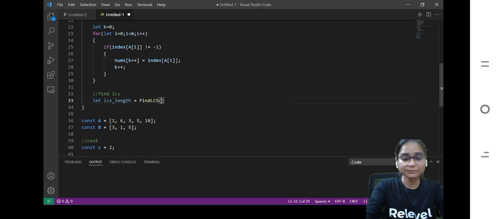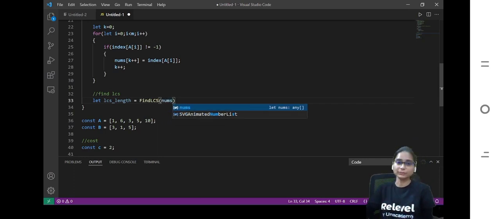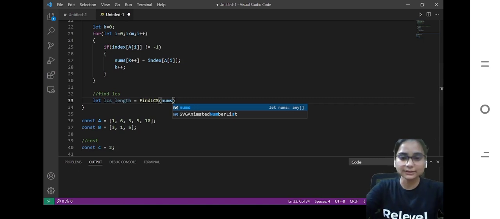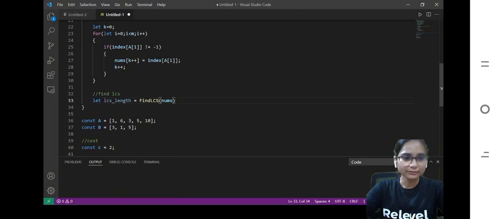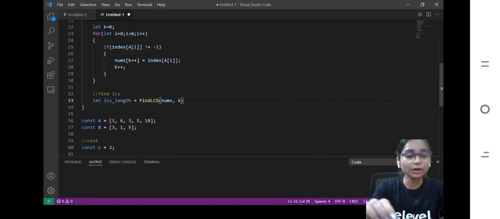And to that one, I will be providing that LCS now is going to come from numbers. That is what even is written here, if you will observe, from array numbers. All right. So to that one, we are going to provide numbers, plus we are going to provide this k. This k has actually stored the values, right? Up to which value this one has been updated.